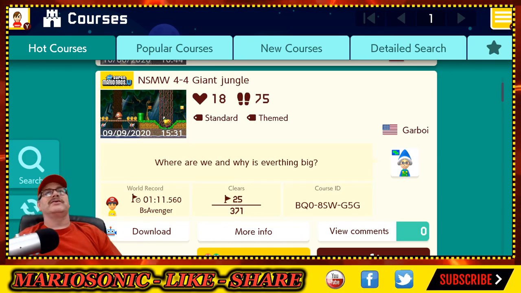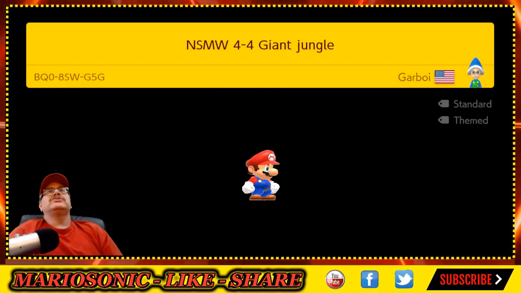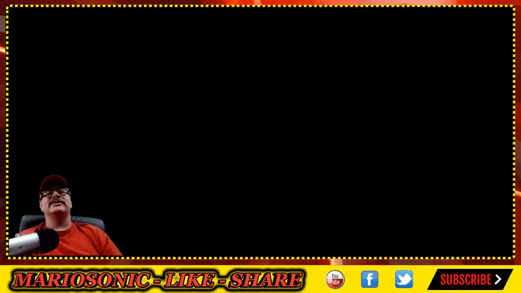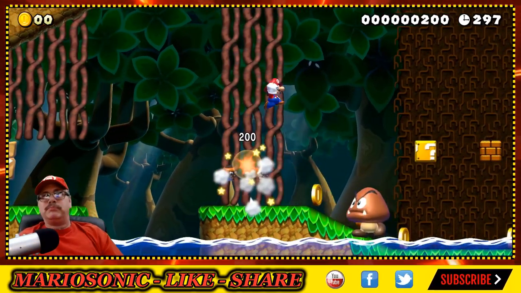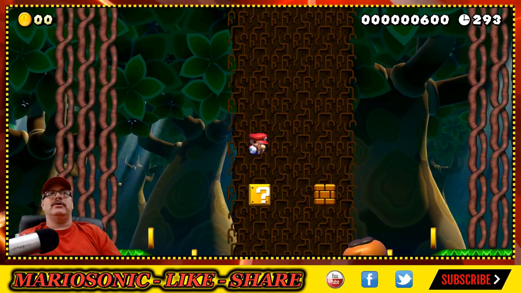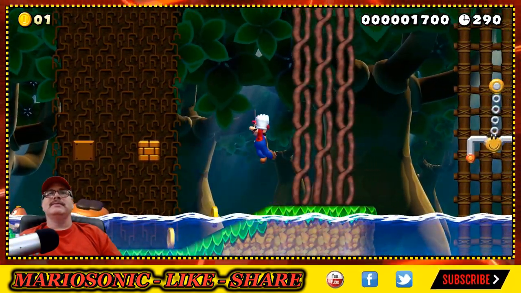Okay, rockin', whoa, we're getting to it. Calm down, you got this, MarioSonic. All right, rock and roll, lock and load, here we go. All right. New Super Mario 4-4 Giant Jungle. What could that mean? Okay, so everything's giant, okay. Hoo-yah! Okay, all right, slow down. Oh, look at the res. I want that. You like being big?